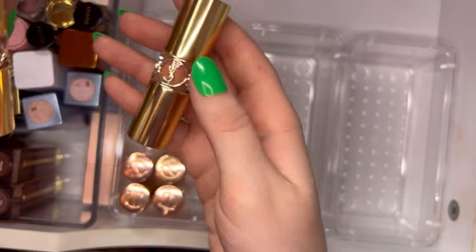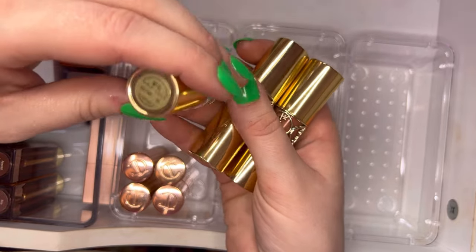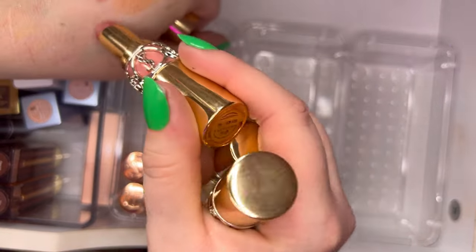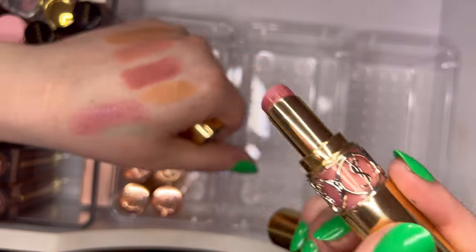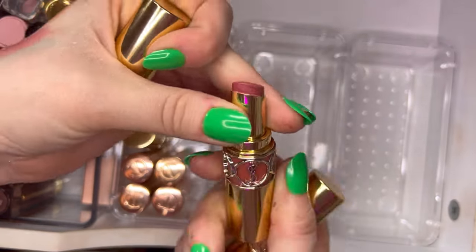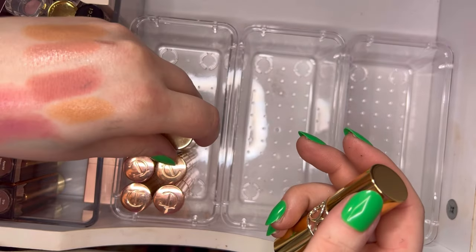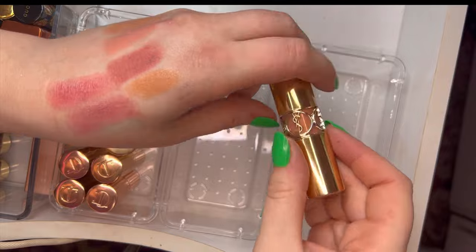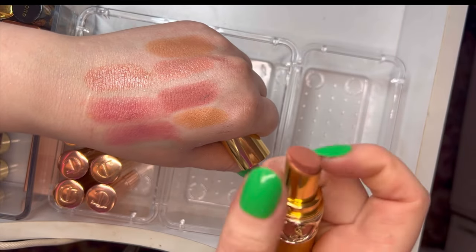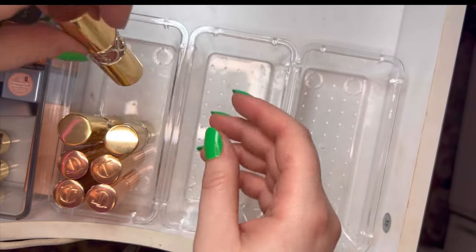Let's do all luxury in the first container. I have my YSL Rouge Volupté — not the Candy Glazes. I have shade 44, shade 162 — those first two were sent to me by YSL, and I could have passed out. Then this shade I bought myself a couple years ago, in 123. Very very gorgeous, very glossy, beautiful. They make your lips look so juicy, very luxurious.